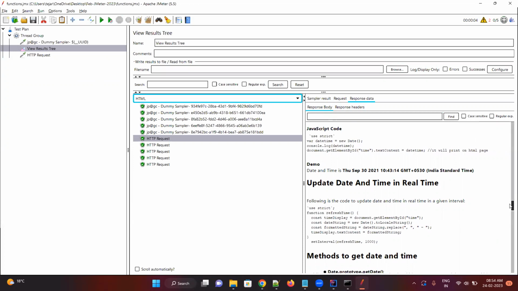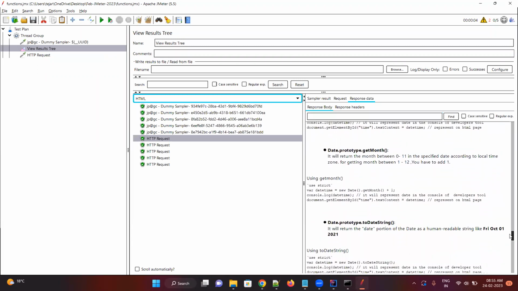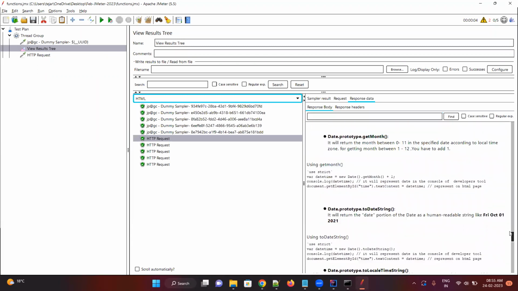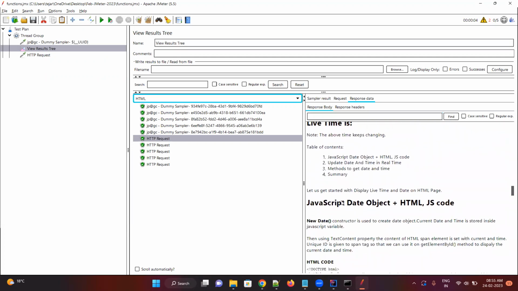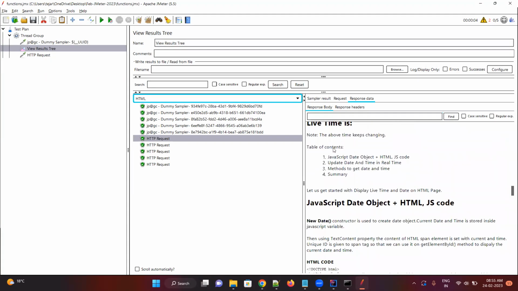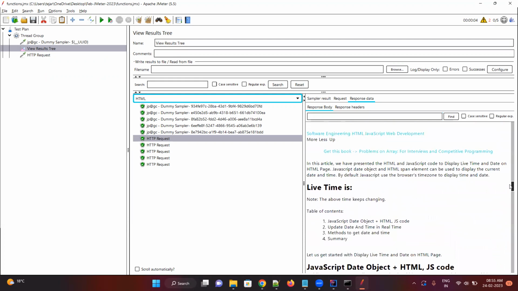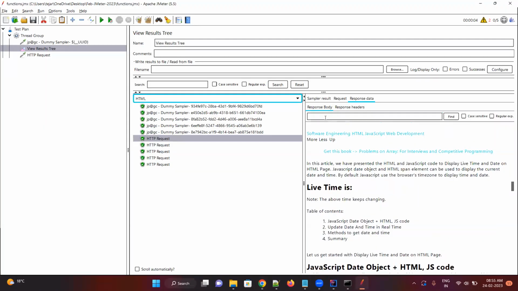Not running here. Understood, right? What is happening now? Generally, if you see here, it's working in the browser, but we're not getting the time here. It's not working because we are not calling the inbuilt functions. It's a browser, so it may call the functions and display the data. But in JMeter, when you hit this, it only gets the HTML, it won't get the data. We have to add some more things to get the data.